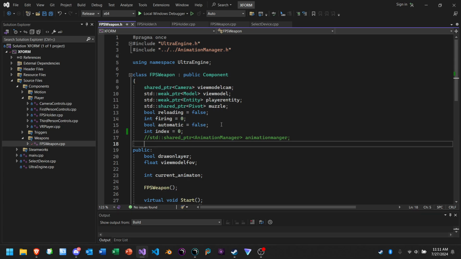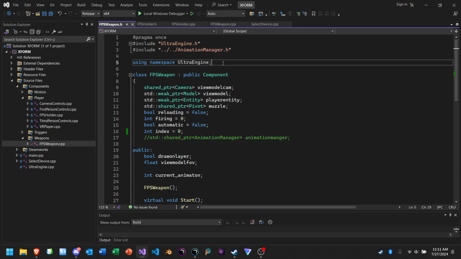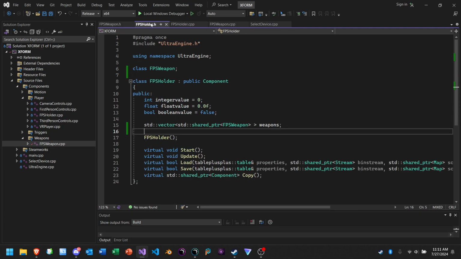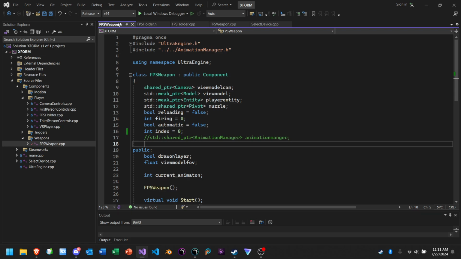Yeah, I like the approach. I don't like the idea of having to add multiple components just to get basic first-person controls working. We kind of talked about that at one point, and I don't think that's a good idea. But having this be a separate component that you add once you're ready to do weapons, I think that makes a lot of sense.